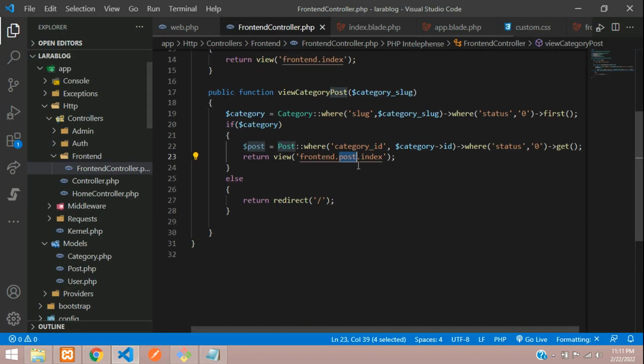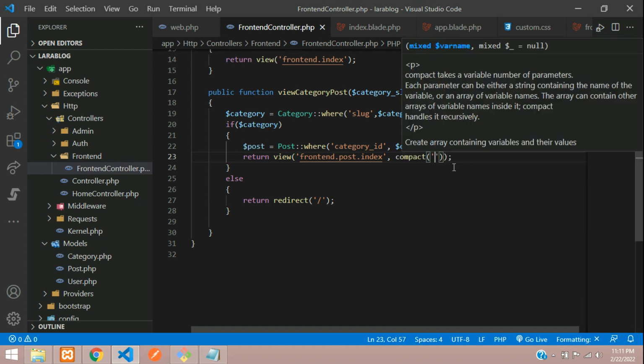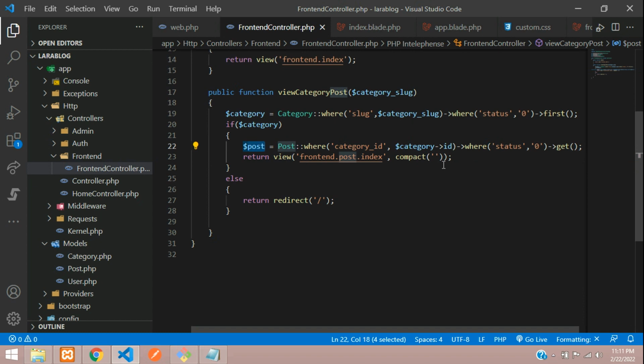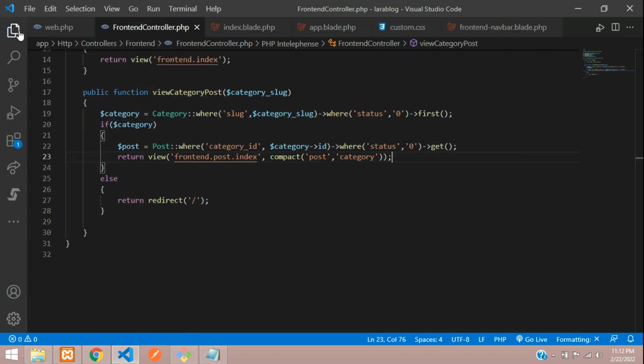And yep guys, now let's pass the variables in a compact function. So compact function, and send the variable called post, and then let's send the category also. Let's copy this and send that, as simple. So yep guys, and now let's go to this post and fetch all the post data.